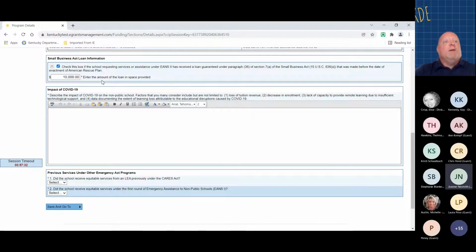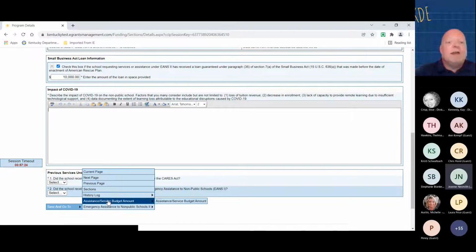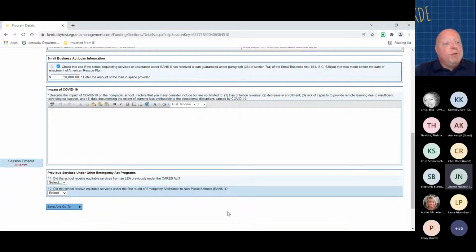I will tell you, we were going to use this in case we needed it for allocation purposes, to target funds to those people that had not been served under the SBA or the other Emergency Act programs. However, we don't see the need for that right now, but we still are going to require you to fill it out as part of the application. That was one of the statutory requirements in the application. So we'll have you fill that out if it applies.